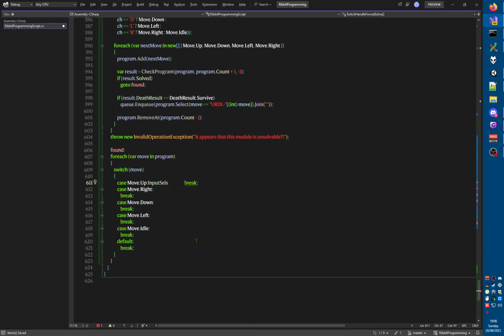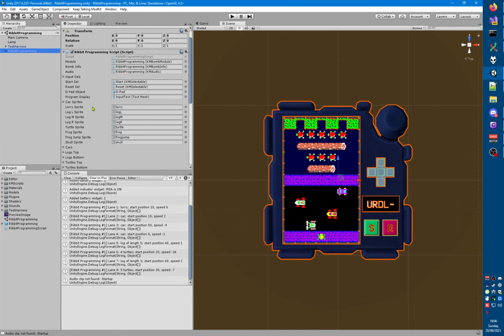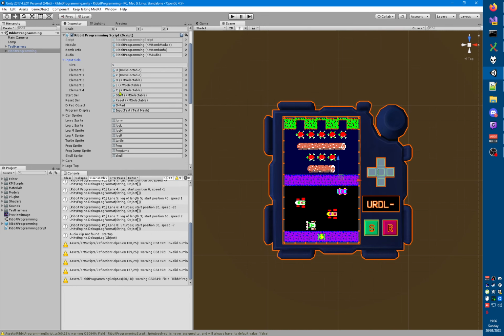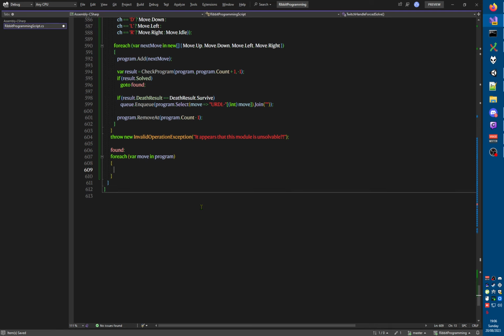I believe that input cells has the same indexes as the move enum. Right? It is also going to be in the order up, right, down, left, and C for idle. C because it's in the center of that D-pad. So I don't even need a switch statement here. I can just say input cells of int move dot on interact, and then you return wait.